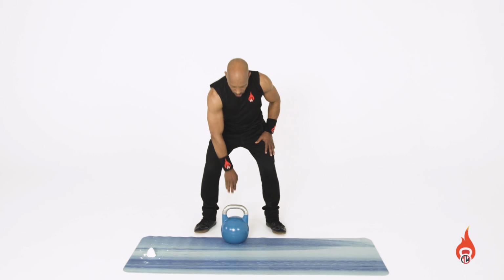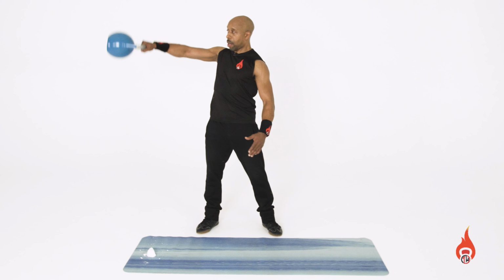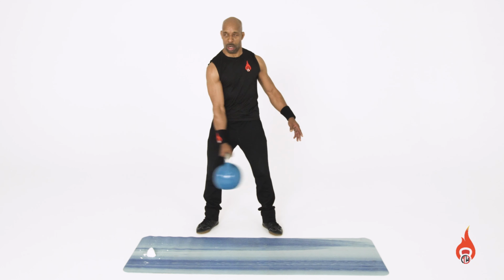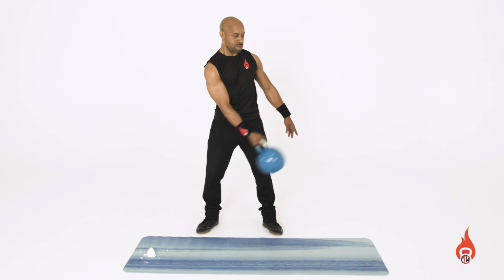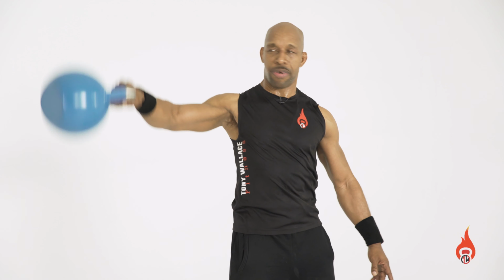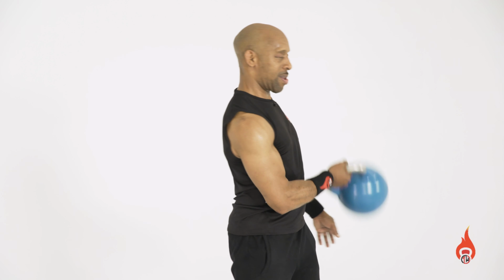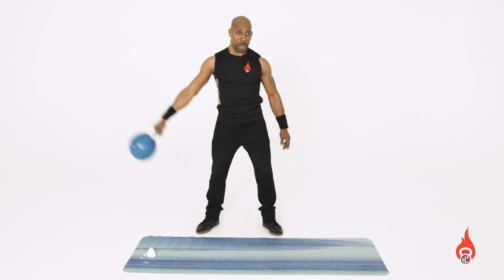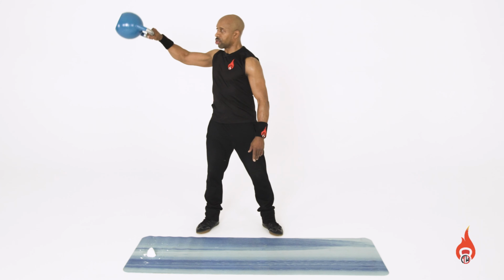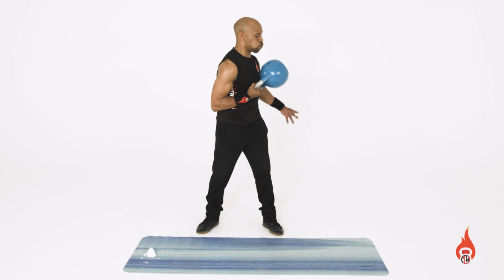Here we go. So I'm gonna start with my right hand here, up, bicep curl, up, bicep curl, up, bicep curl. Up, bicep curl, up. So this, if you want big guns, as in biceps, try this. This also works your shoulder.